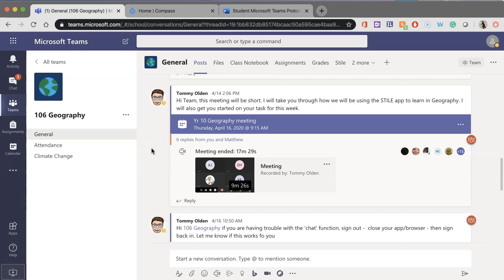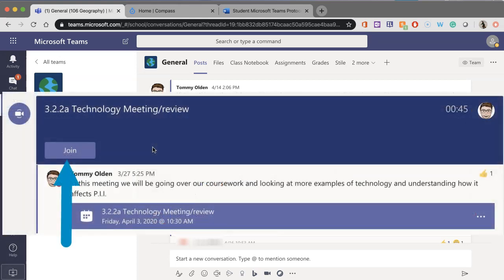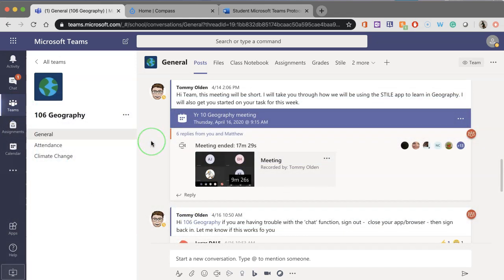One thing that I want people to be really aware of is the fact that when a meeting is set, students don't need to go in and start a new meeting. Just wait until the big join button pops up on the post, and then hit join and wait for your teachers there. We had a few incidents where people were creating their own meetings and there were more than one going on at once, creating a bit of confusion.